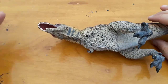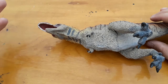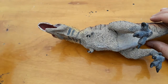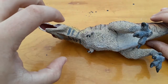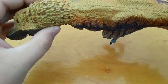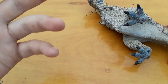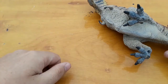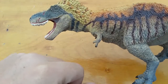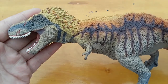Well, let's say T-Rex missed the neck in this case and did not kill this animal or incapacitate it instantly. Let's say he instead got it on the haunches. Well, now he's got a good grip on it. The animal cannot go anywhere, and T-Rex can move his head around. You see these really thick neck muscles swinging its head around, causing severe damage to the animal. So, yeah, do not think of T-Rex's teeth as steak knives. They're more like railroad spikes.